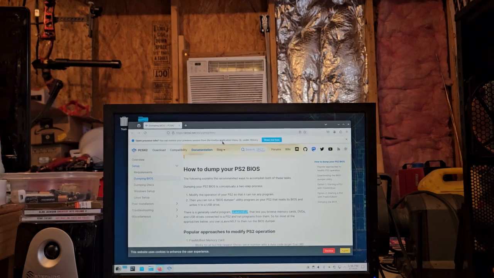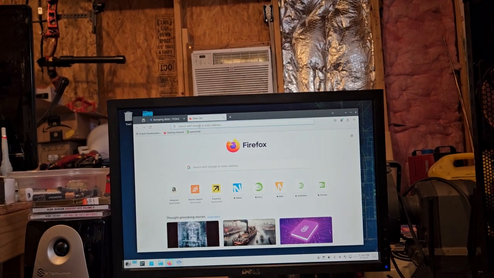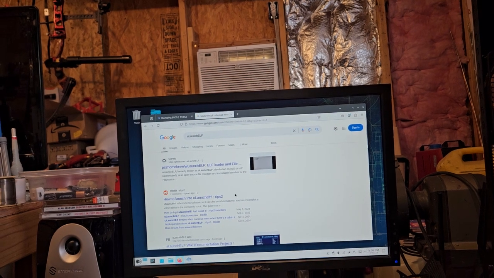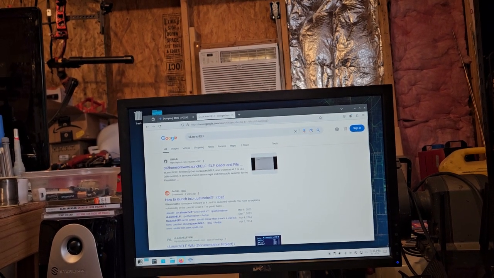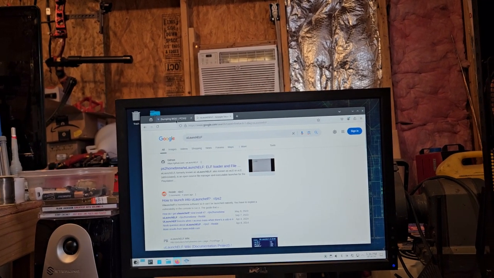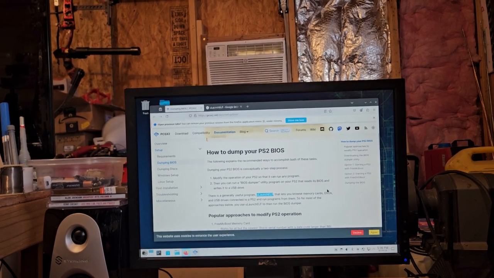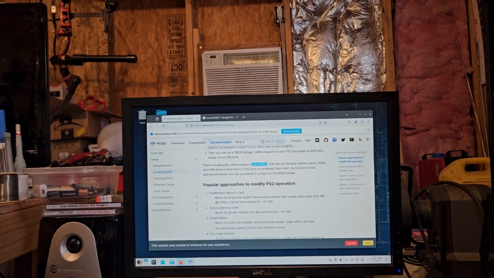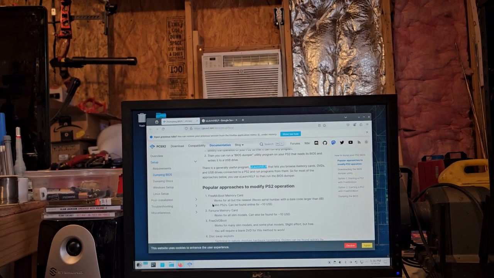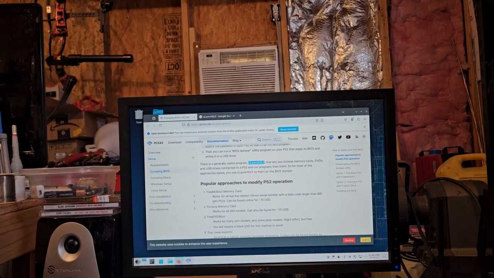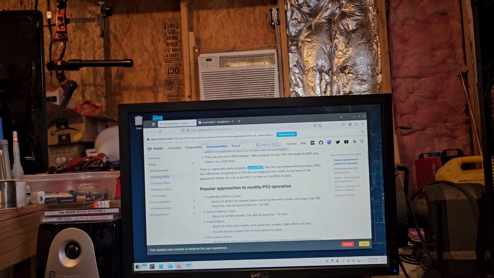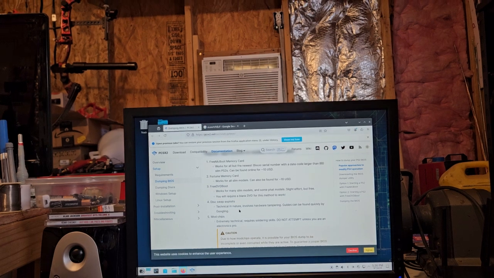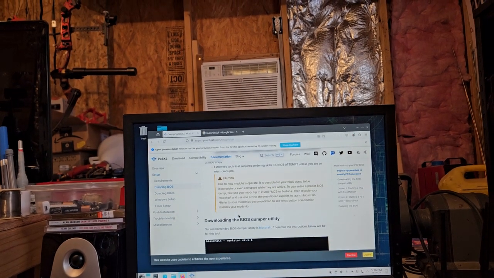Copy. Okay. This is why I say this is a rabbit hole. So it's right here, and then we're going to have to read a bunch of stuff on that. But I want to go further down here. Popular approaches: free boot memory card, Fortuna memory card, works for the newest serial number. Okay. Disk swap exploits. Mod chips. Okay. And download.